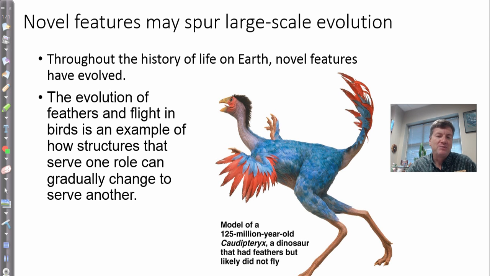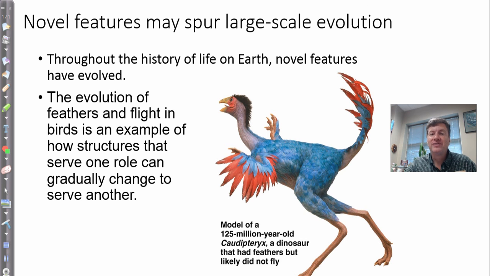Most people consider this an Oviraptorosaur. It's actually considered by most people to be a dinosaur, but some consider it a bird. It doesn't really matter which way we classify it. Let's focus on the idea that this organism has feathers. Feathers probably were most associated early on with thermoregulation. This thing can't fly.